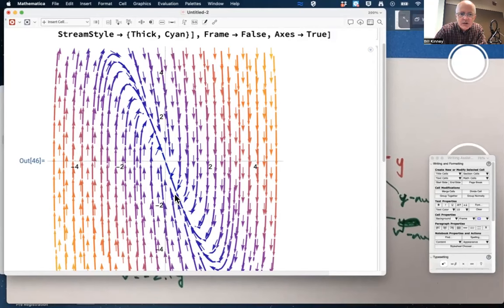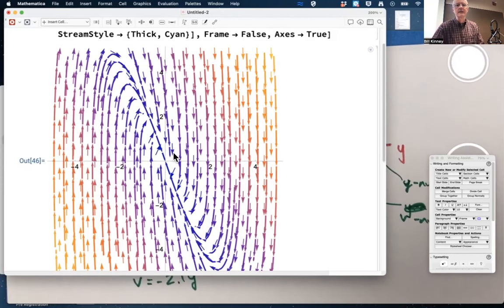This stream in the stream plot looks like a straight line. That's called the straight line solution. We're going to talk about those in chapter 3. It's not the null line. The null line's a little bit more over here. It's hard to see, but we are seeing the solutions head towards zero pretty rapidly in the end.